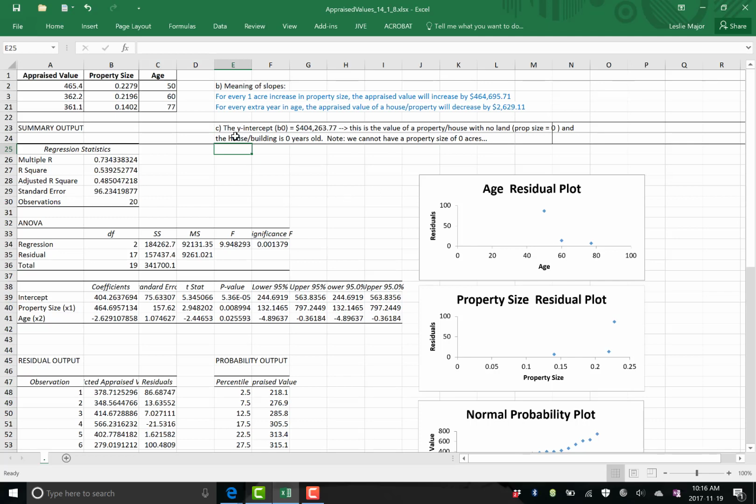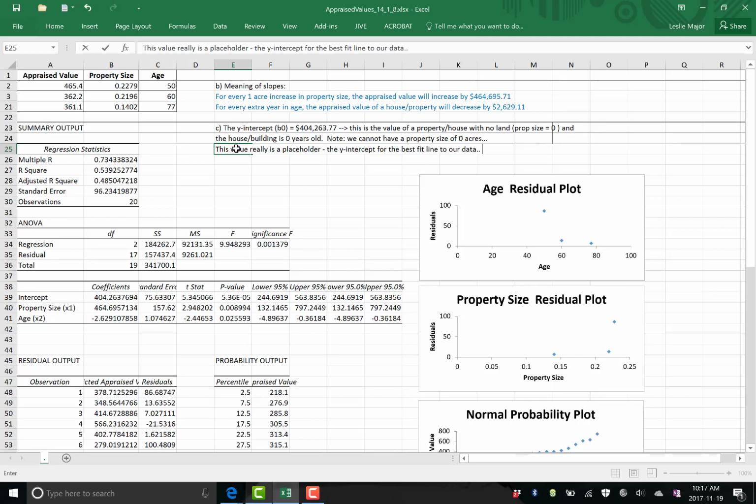So what this value really means, it's just a placeholder. It's the y-intercept for the best fit line to our data.